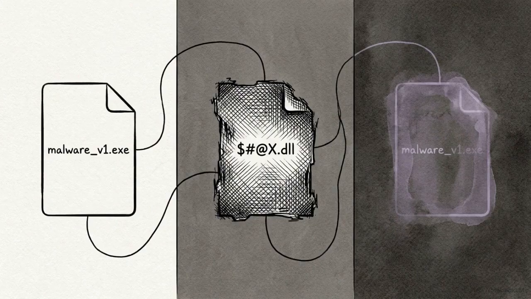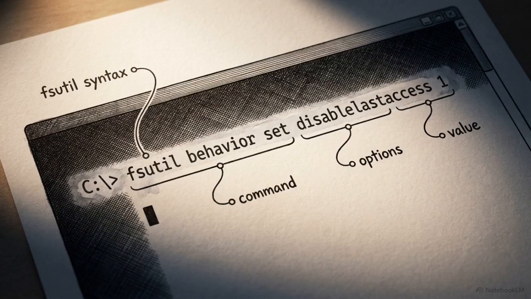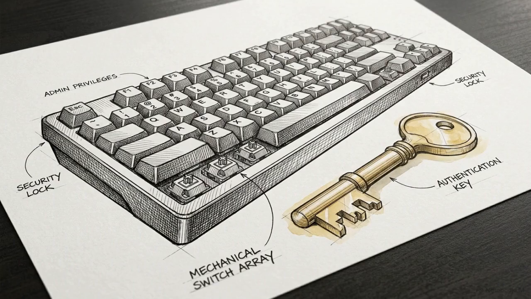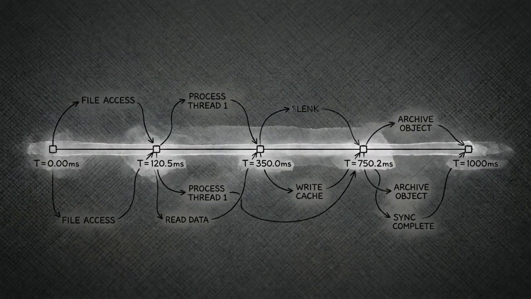Advanced malware programs frequently change their names and delete themselves to hide their presence from standard directory searches. Investigators counteract this by using the Windows DOS command fsutil to extract deep log data directly from the hidden USN Journal file, giving them a raw feed of file system activity. Executing the fsutil usn readjournal C: command on a live system requires administrative privileges, but it yields a precise timeline of exactly how a file is behaving.